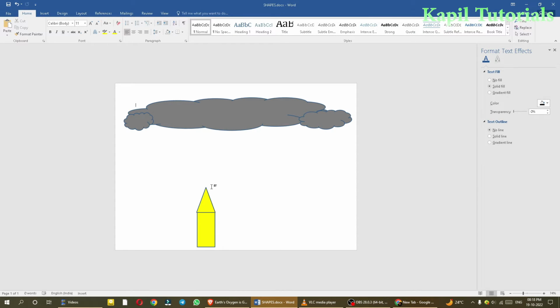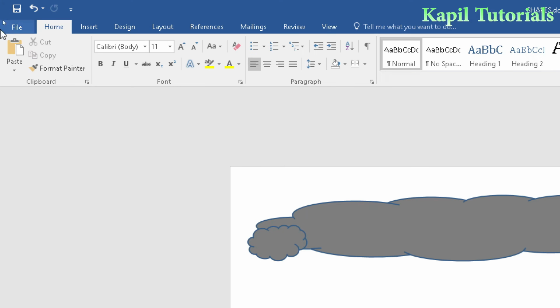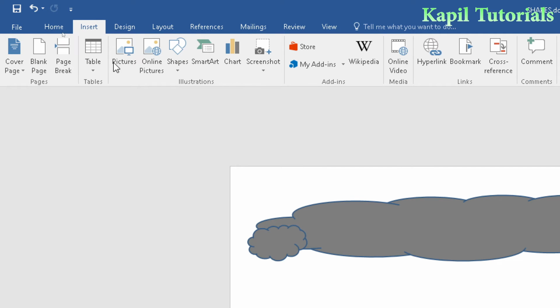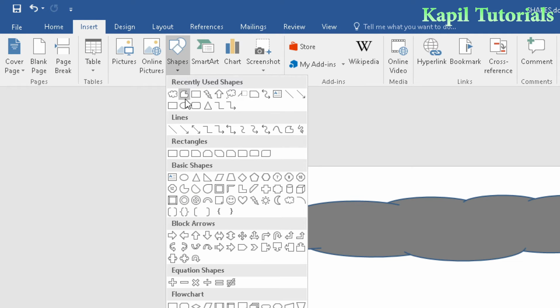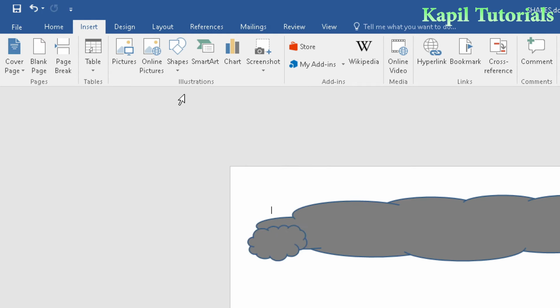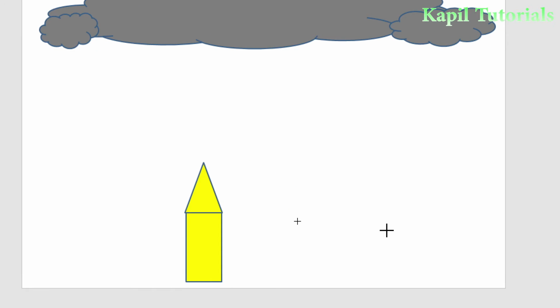Now I have to make the rest of the part, but this time I want to use some other shape. I'll go to insert, shapes. So I want to use this shape, free form. I'll tell you why. Just to give a realistic look, I'll click on free form, and then see, I'll make the border.